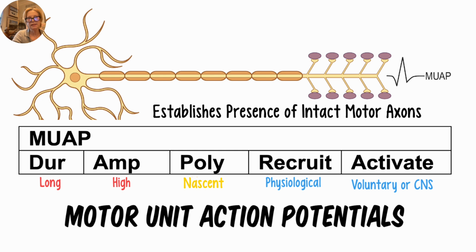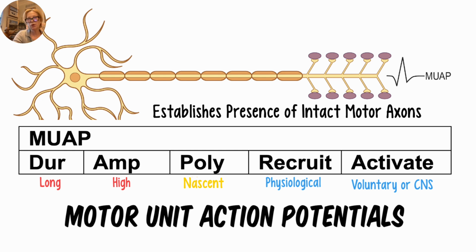If you see polys, they'll say, well, we got some motor units here, and 25%, 50%, 100% are polys. That's great. And that means help is on the way. That means those nascent units have reached the target, but they haven't expanded yet. So they're going to expand and give us more function.